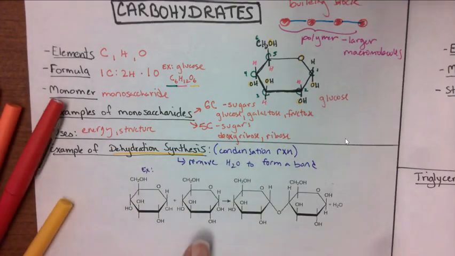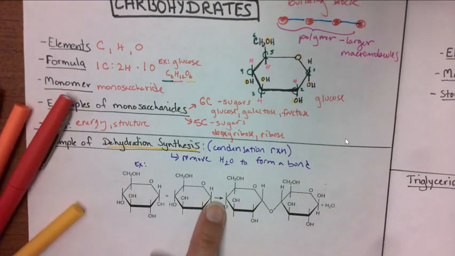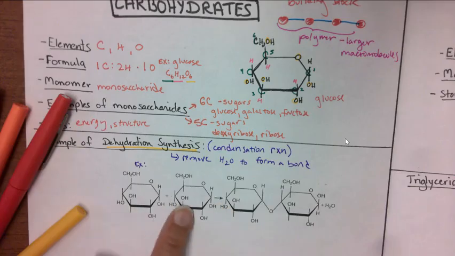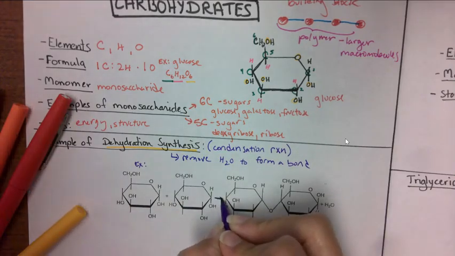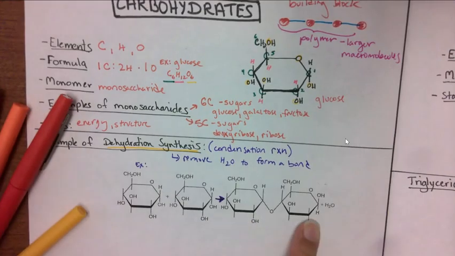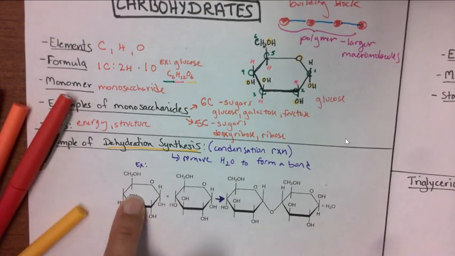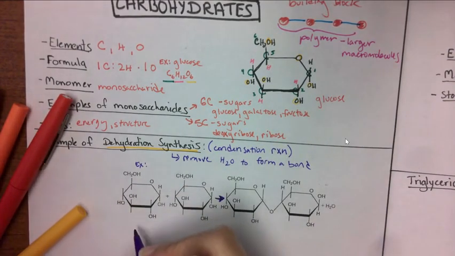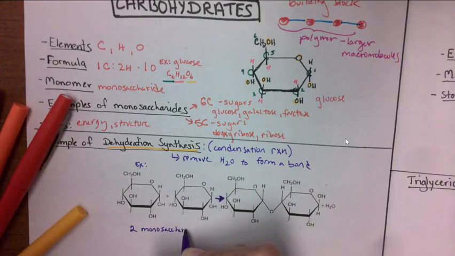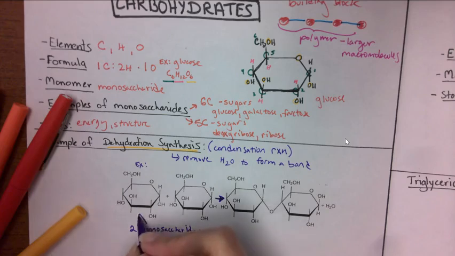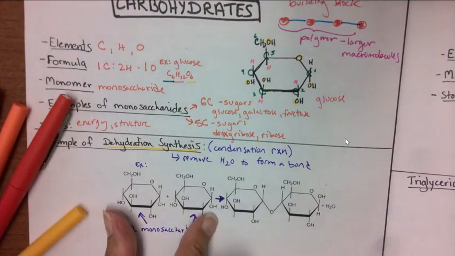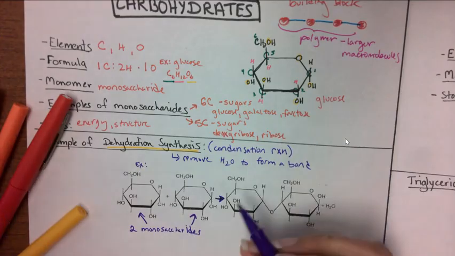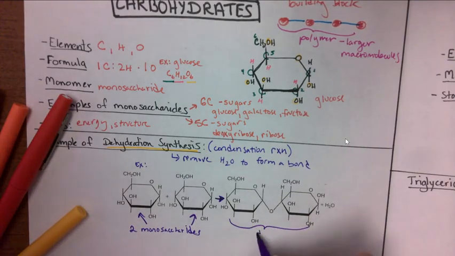In this chemical reaction, the arrow denotes turning into. So these 2 are the reactants, which turn into this singular product, right? So this is a monosaccharide and this is a monosaccharide. So we have 2 monosaccharides. We want to take these monosaccharides and join them together to produce a singular disaccharide.